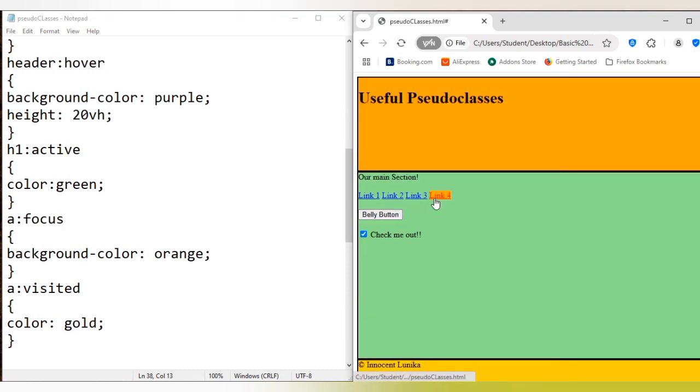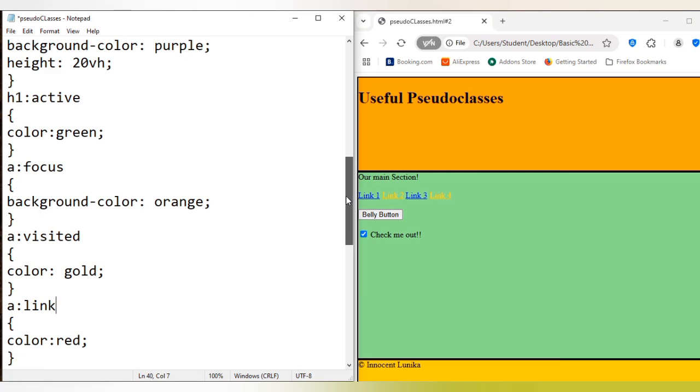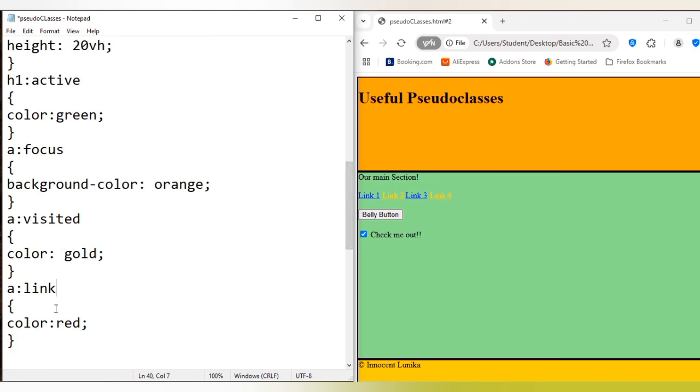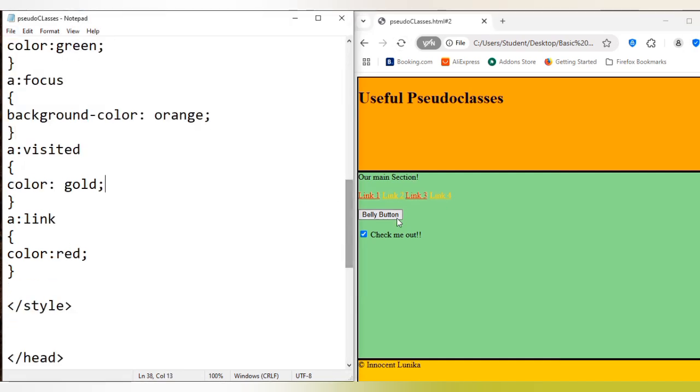So for example, if I click on link 4, link 4 is now gold, and if I refresh, it's been cached, so it will remain gold. That's how that works. And if I were to visit link 2, it will also be gold. And A is unvisited, which is like the normal state. Another important pseudo class for links is link. Whenever it's unvisited, that will be the default state. It will be red, for example. In this case it's blue, but now I'm changing it to red, overriding the default styling. I'm going to save this and then refresh. Notice that it's red.